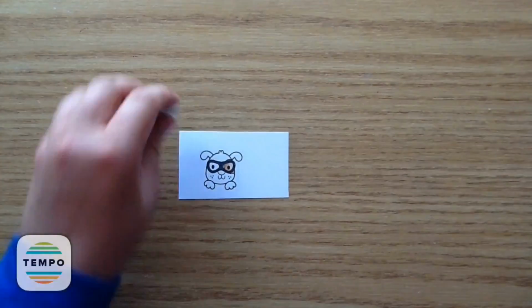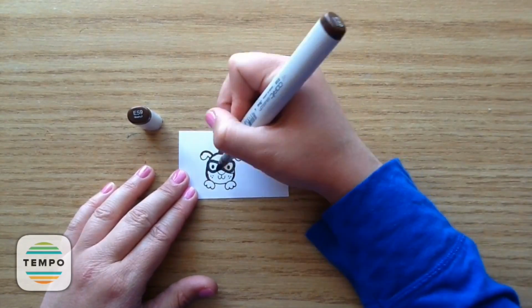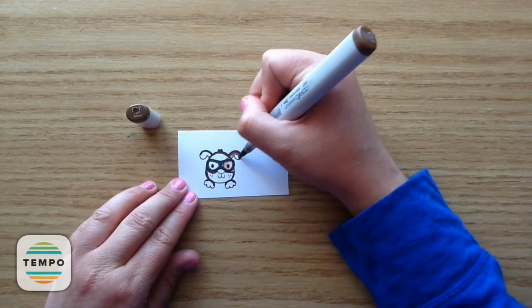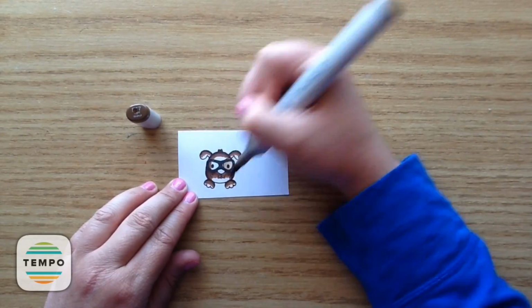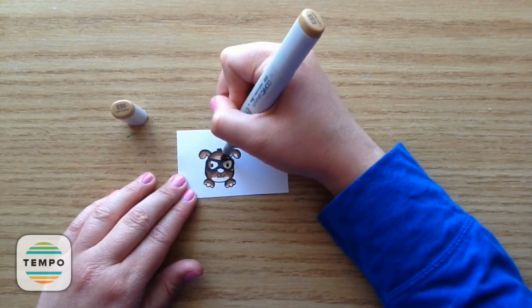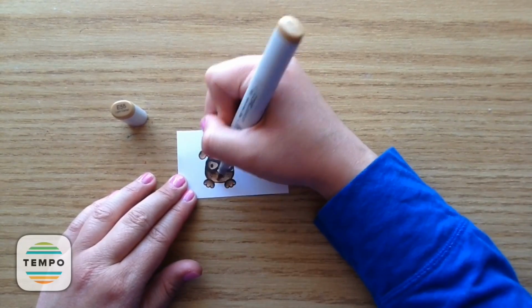So to start out with the coloring, I'm using E55 and E53 for that little patch on his eye. And then for the rest of the dog base, I'm using E59 and just adding that where I want the darkest shading. And then I'm going in with E57. I'm just using Recollections cardstock paper. That's the kind of paper that I prefer to use. It's inexpensive and it does the job. Then I'm blending that out with E55. And he just looks precious.